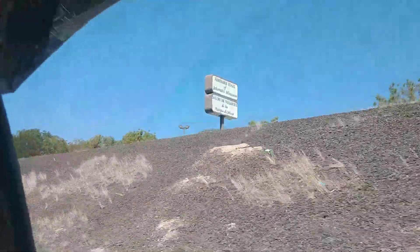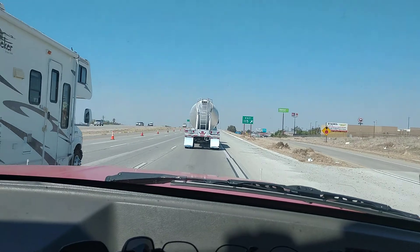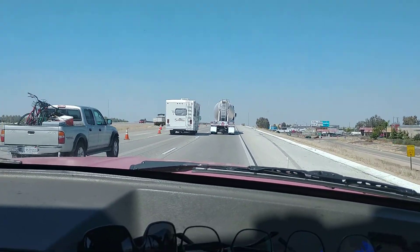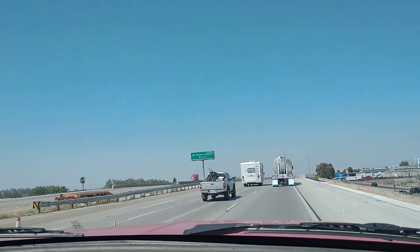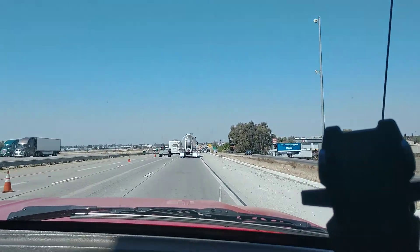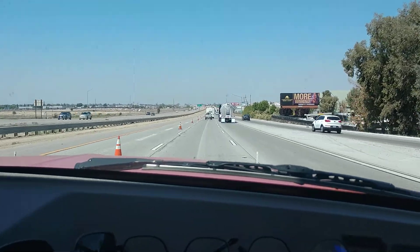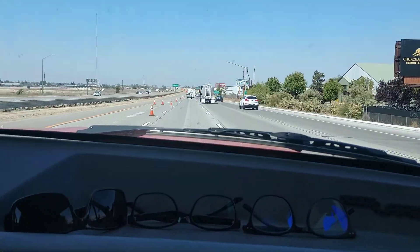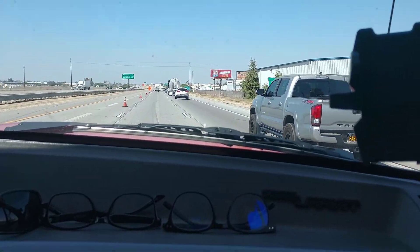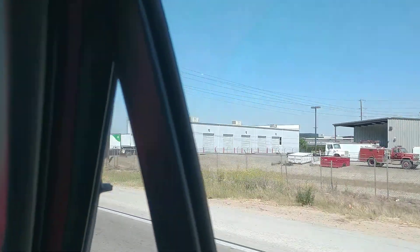Gosh, there's Jehovah's Witnesses here too, again — they're everywhere, y'all. There's a Wally World. Why are all the signs only in the middle? Because they must have just straightened out this highway here. I guess we're in Bakersfield now. Which way to Dwight's house? We'll have to call him back — I think he gave us the wrong address. I didn't see that exit number he said. Bakersfield — look at there, we made it to Bakersfield! Woo-hoo!